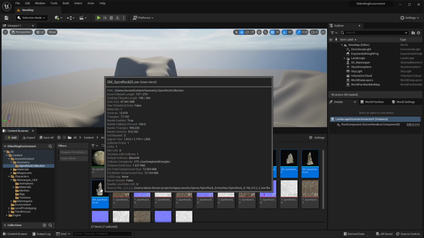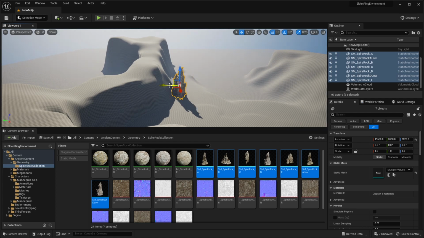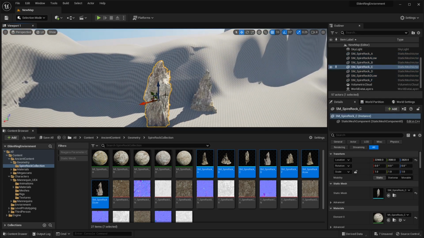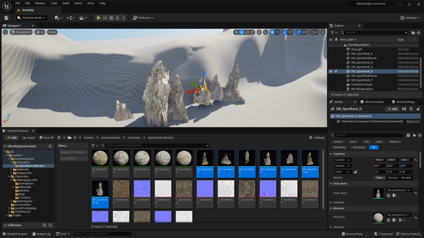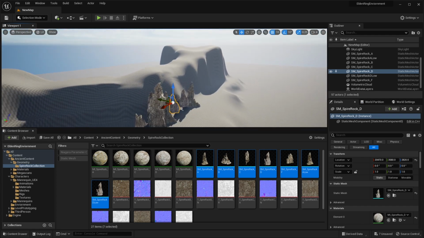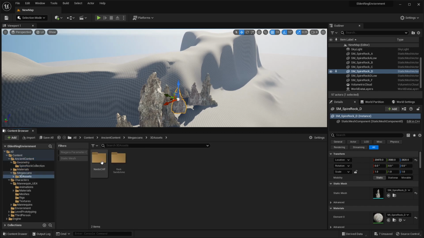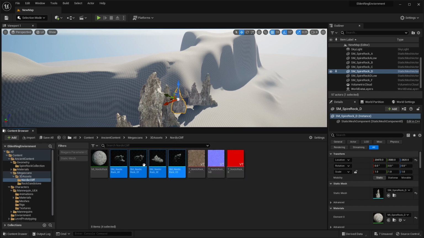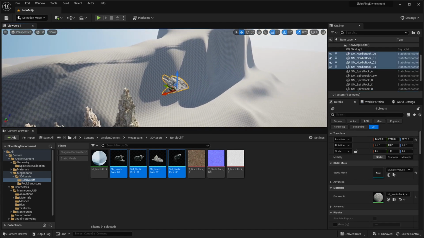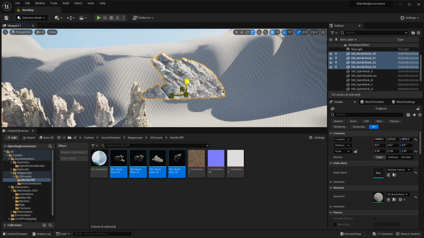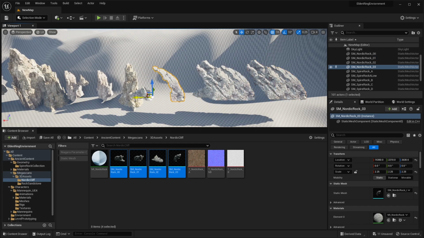But what I'm going to do is shift select all of these and just drag it into the scene. That way it can compile all the shaders. And once it's done compiling the shaders, we can take some of these meshes and pull them apart here. And basically these are all the pieces that we can use to build the side of our cliff. We also have in our ancient content, Megascans, 3D assets, we have this Nordic cliff folder. And if we shift select all of these rocks, we can drag these into the scene. And these are some really good rock collections that we can use as well. So if I scale these up, you can see that these are high quality Nanite meshes that we can use and incorporate into our scene.